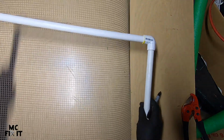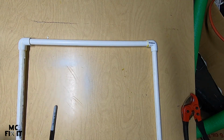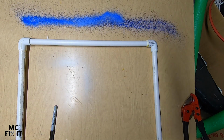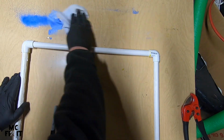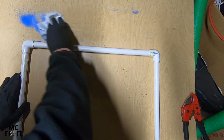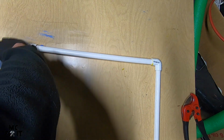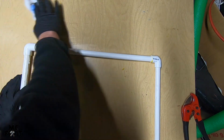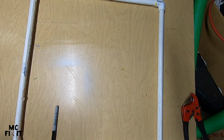I just wrote all over that table. Good thing this is an old table. I'm going to get something to clean that off real quick. The power of kaboom. Don't know if this actually works on permanent marker, but we're going to see right now. Not great, but it did take some of it away. I should have known better than that. Put a paper towel down or something. Oh well, old table, don't care. That's why I said don't do this on your dining room table, because somebody in your family would probably be mad at you right now.